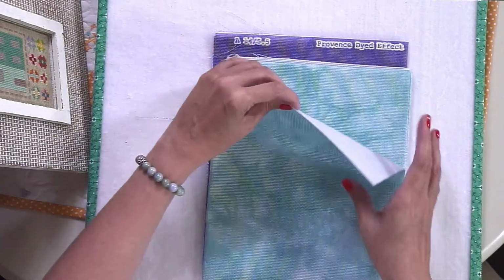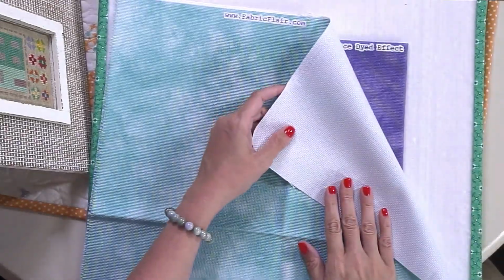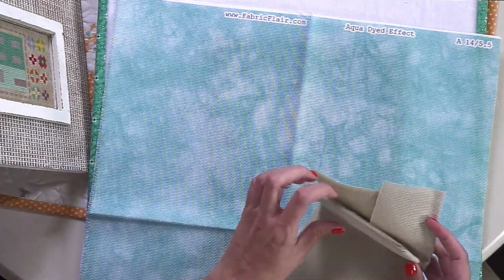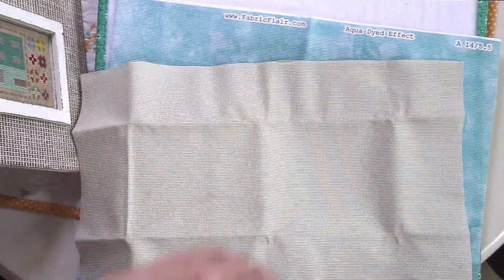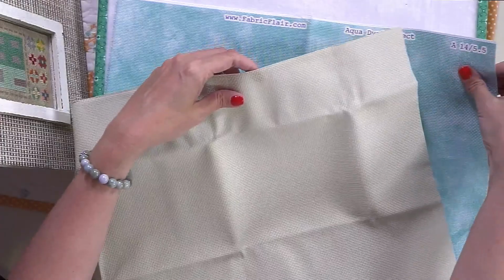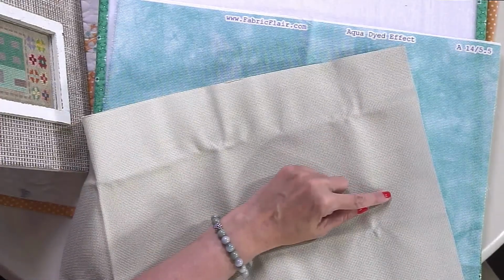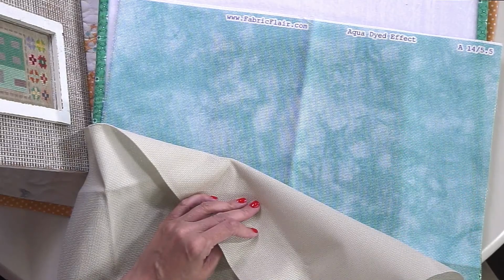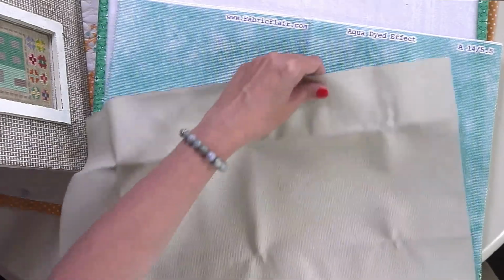I want to show you, fabric flare is super soft, so it's softer than Wichelt. On one side it's white, and on the other side it's screen printed. I'll show you maybe the difference in the feel. You can see that this is a little bit stiffer. This is Wichelt, and then this is fabric flare. You can see the difference, and this is softer. I like both. Wichelt is easier for me to stitch on, but I love fabric flare too. I love the Penelope and Peep that Priscilla and Chelsea designed, and then Priscilla finished it for me, and I showed it in a previous live stream.